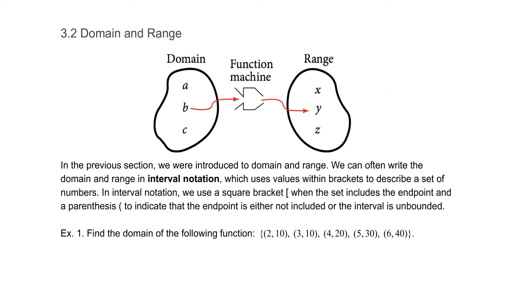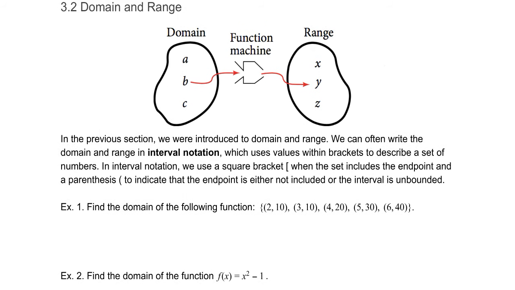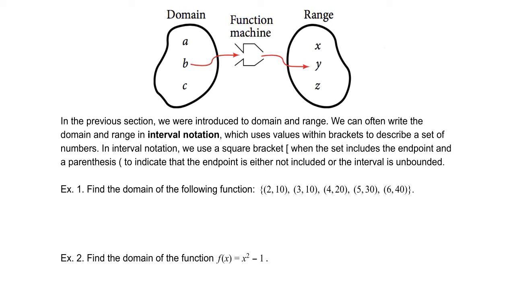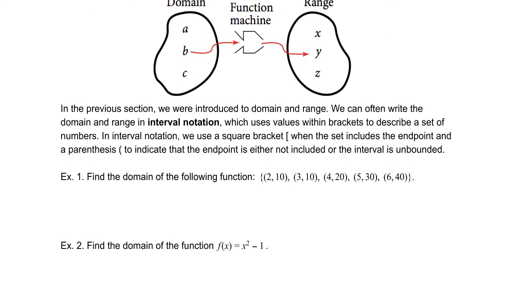Inputs to outputs. Now, in this section, we are going to focus on listing or describing the set of numbers that are in our domain and range. Describe the set of inputs and outputs. And we often use interval notation when things are continuous. We'll use that as we need.